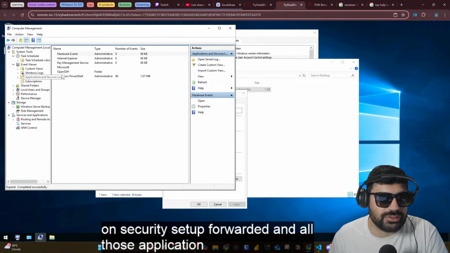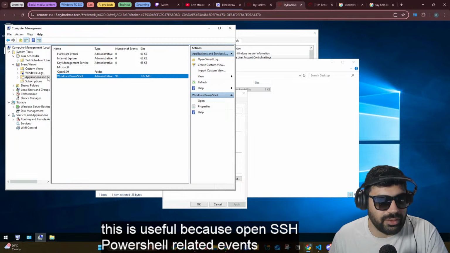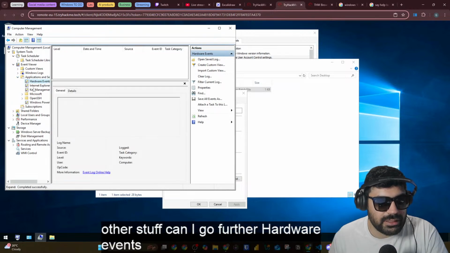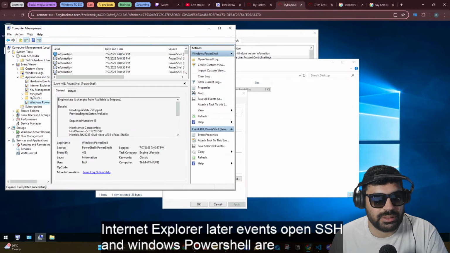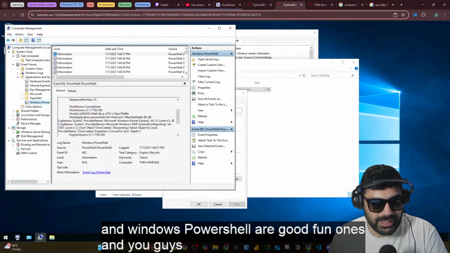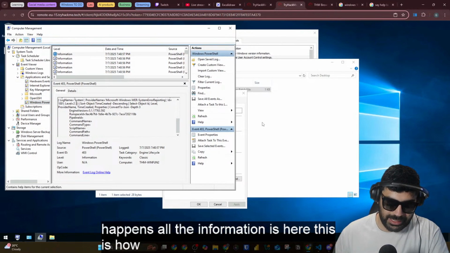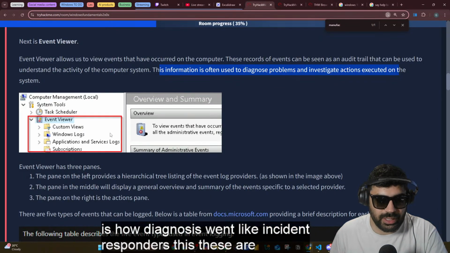Application ones are useful because of OpenSSH, PowerShell related events and other stuff. Can I go further? Hardware events, Internet Explorer related events. OpenSSH and Windows PowerShell are good fun ones. And you guys can see what exactly happens. All the information is here. This is how diagnosis works, when incident responders are looking at these places.